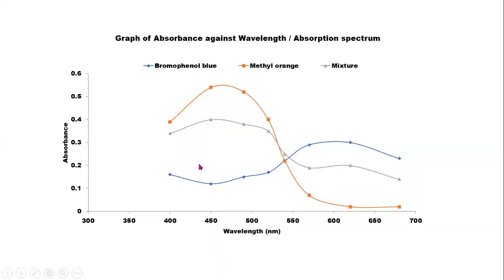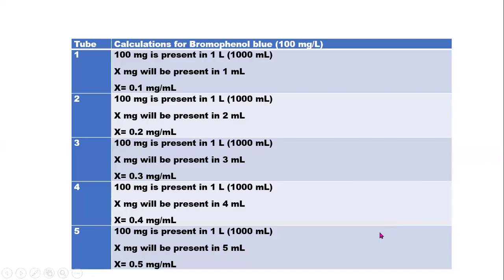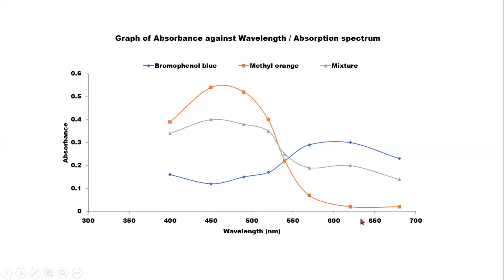So also for methyl orange, we do the same thing. For the mixture of the dye, you do the same thing on the same chart, on the same axis. Okay, so you have three graphs together. So you see here you have the absorption maxima for this mixture, for methyl orange, and also for bromophenol blue. Very important. So that's the first stage. Then you did the first and the second stage, which you determine the absorption spectrum for the mixture of the dye and also the individual dyes.